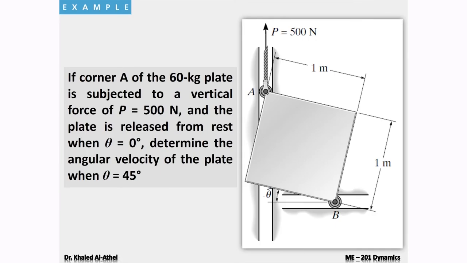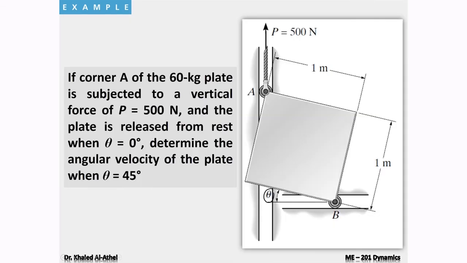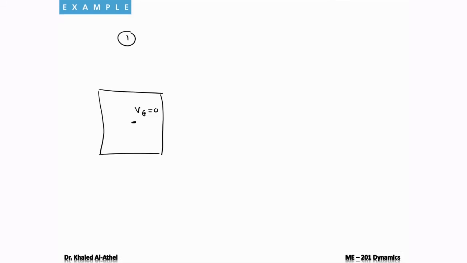Okay, now to start off, the first thing you need to do is look at the two positions of this problem to analyze the velocities. At position 1, theta was 0, so it was something like this. And just to remind you that this is theta, the angle with the horizontal. This is the velocity of the center of mass, it was 0. And omega, if this is moving in this direction, so omega should be something like this. So omega in this problem is also 0.